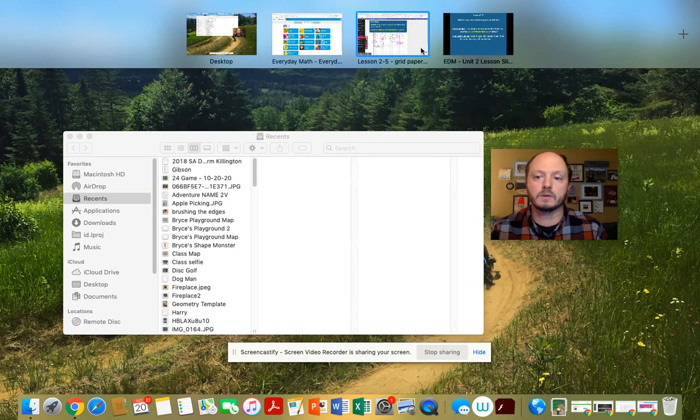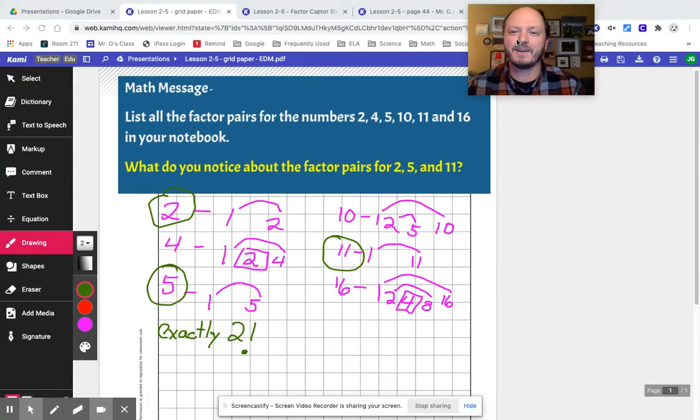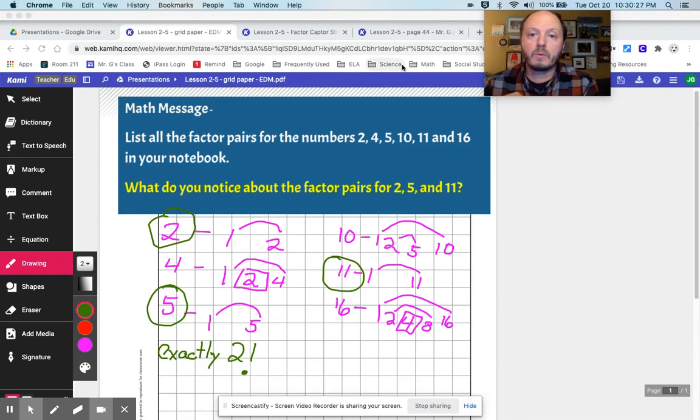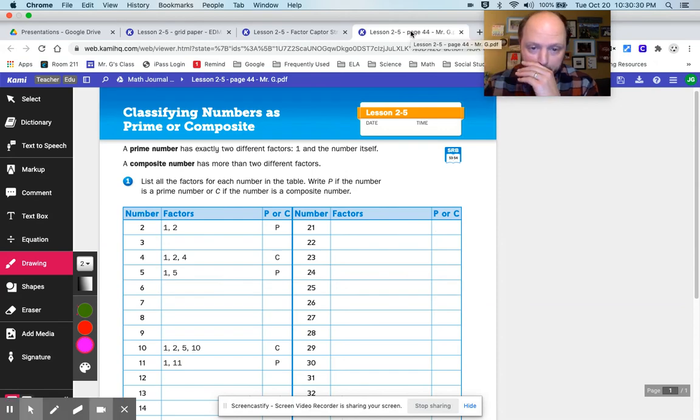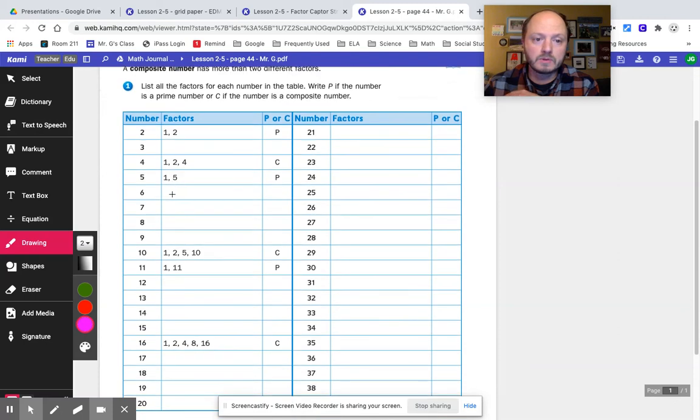So, my goodness, what did I do? All right. So, we're going to use this idea and really apply it to our work today. We're working on this table. This is a big, big table. And some of these numbers already have the factors listed. The ones we just worked on and then we have a whole lot more. So, 2, 4, 5, 10, 11, 16. Yep, we've already figured those out. So they're already listed for us.